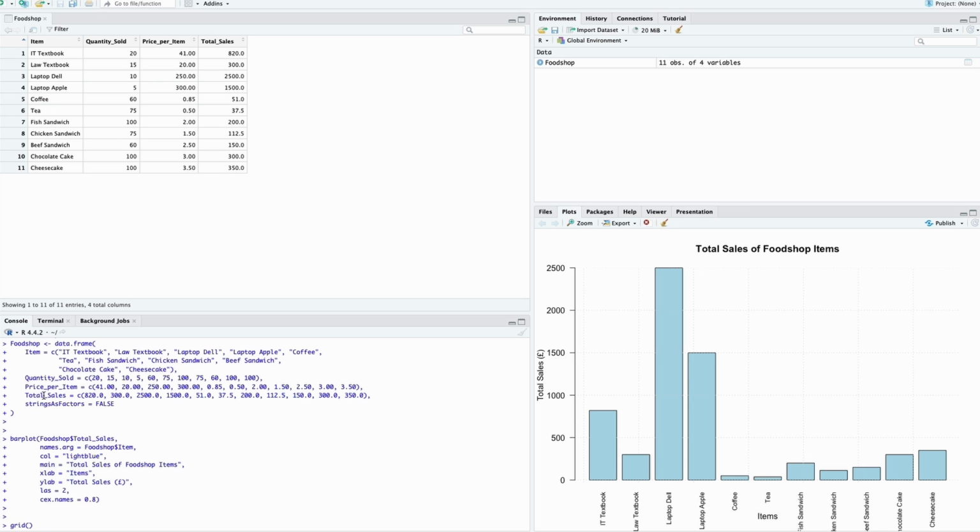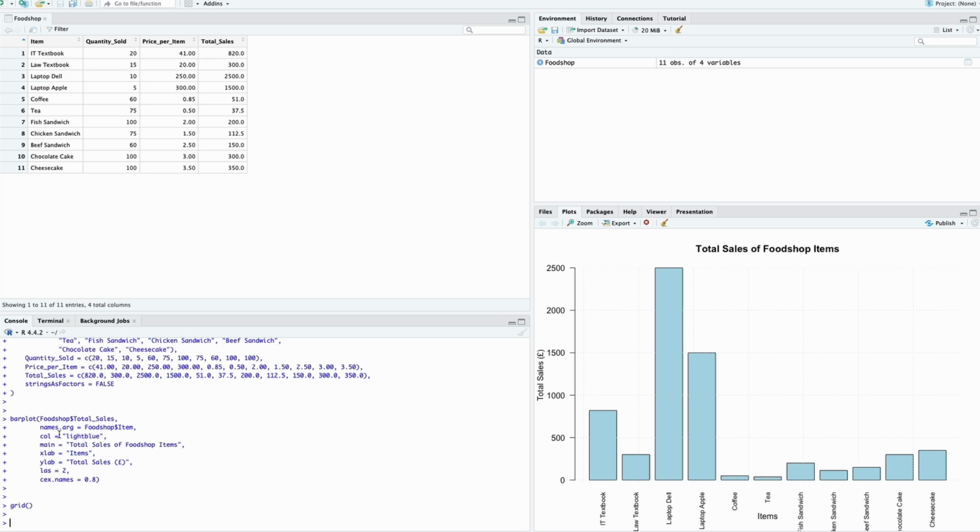A lot of students who are doing this do not use the underscore, and hence the application just does not work. We have everything listed down here. Now, as far as I know, it doesn't actually matter what order you do this in. Everything just needs to be spaced out as normal. We then have the bar plot command instruction. So this is asking for the total sales, which will go on the y-axis, and the names of the items go onto the x-axis. Remember, this is all pretty much customizable.